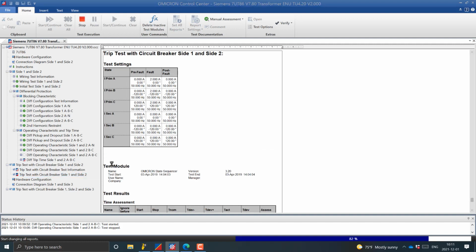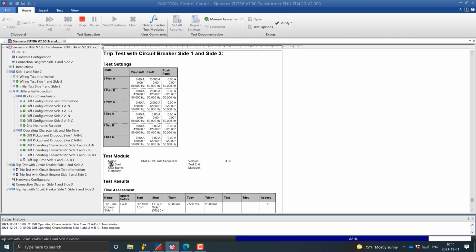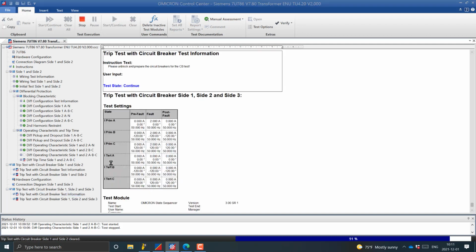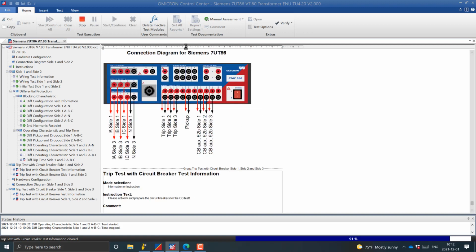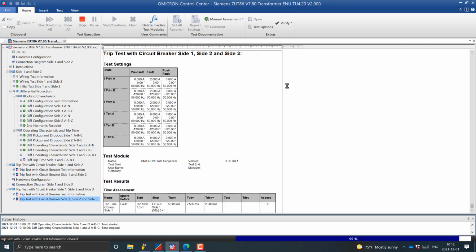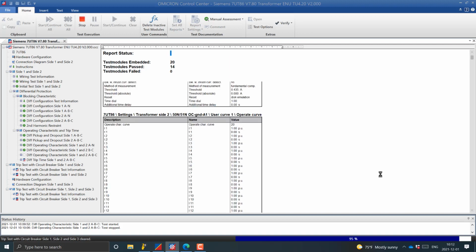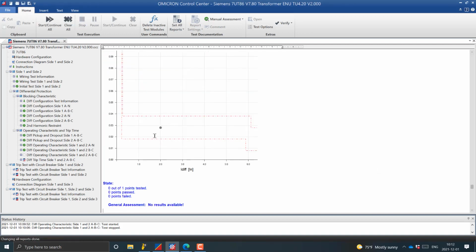Now it's applying the configuration of the report. As you can see, it takes no time to adjust the report to have everything. You can customize the report from the report settings, whatever you would like to see. You can see the wave, the signal diagram, the time diagram, the assessment, and also the table of the relay settings.